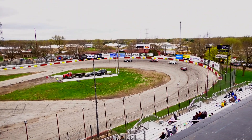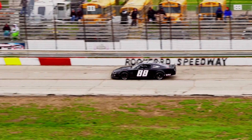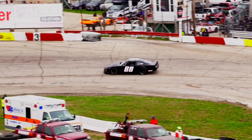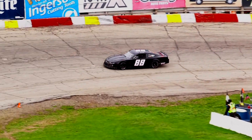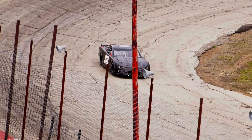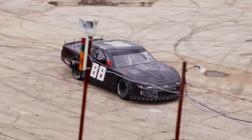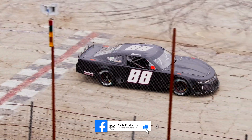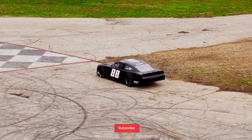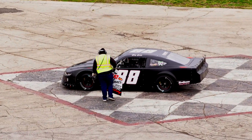Mark Fleur goes fourth in the 54. Steve Blair holds on to third in the 74. Danny Calhoun goes runner-up in Conor 4. Your race winner of the first of three heat races for the Mid-Am Racing Series here this afternoon at Rockford Speedway — it's Conor 88. Adam O'Neill, Illinois. How about a nice hand for Clay Kurtz? Clay Kurtz has come a long way in about a handful of years driving a race car, from four-cylinder type cars up into Mid-Am cars. He's done a great job and he'll be in the mix this afternoon.